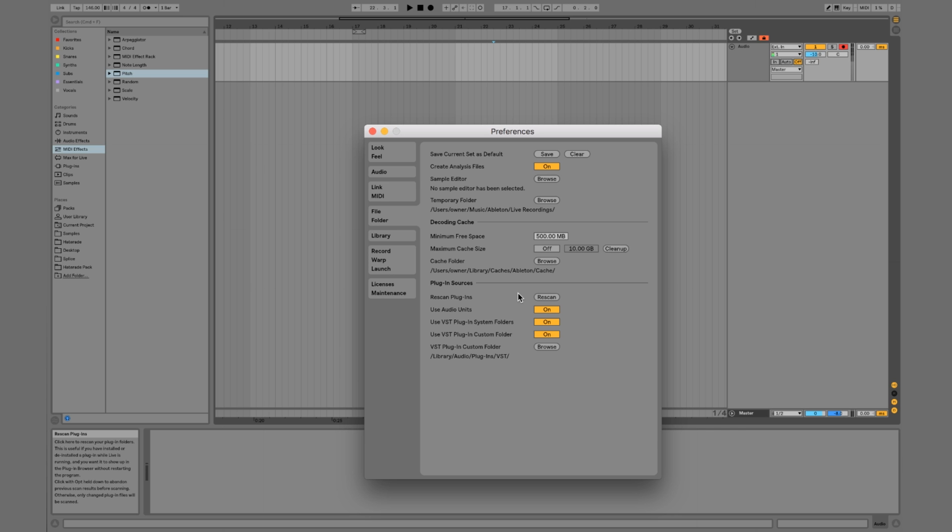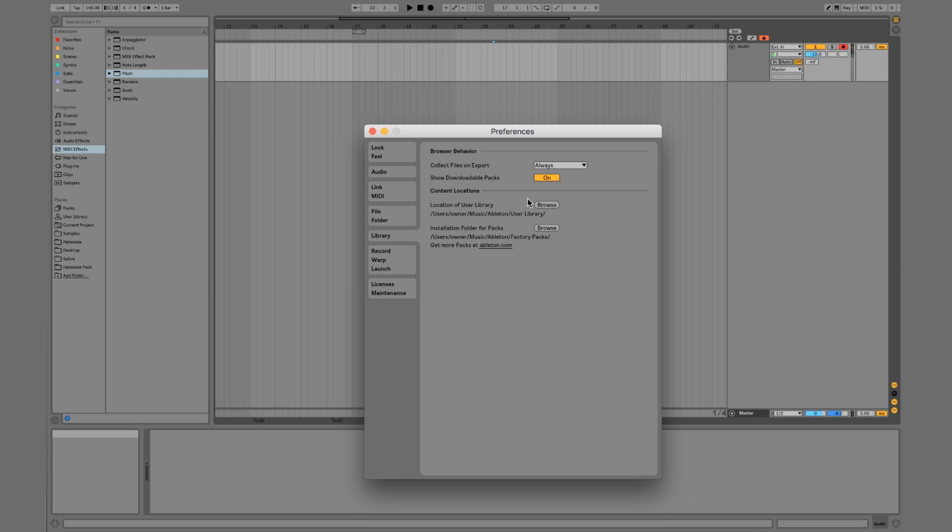And right here, this is important, Rescan Plugins. So if you download a new plugin and you want to use it right away, and you don't see it here in your plugins folder, go ahead and hit Rescan Plugins, click on another folder, and then click back to the plugins folder. It should show up in there. And right here is where you can set where your plugins are, or your VSTs. This is something I probably wouldn't change because your computer probably has a default process of where it's putting those. But if you have a special way you've got your stuff organized, this is where you would change that.